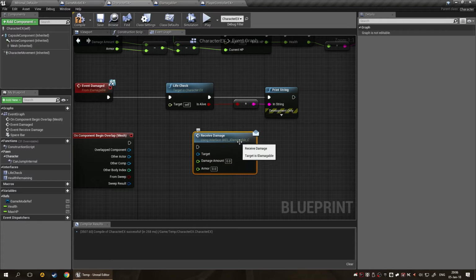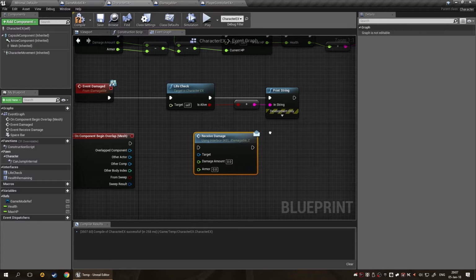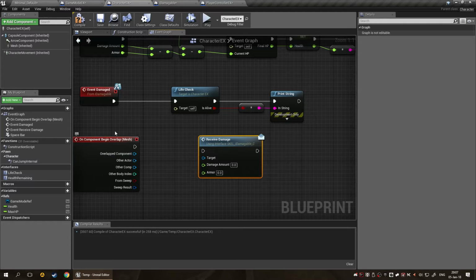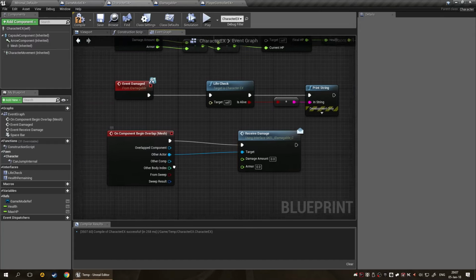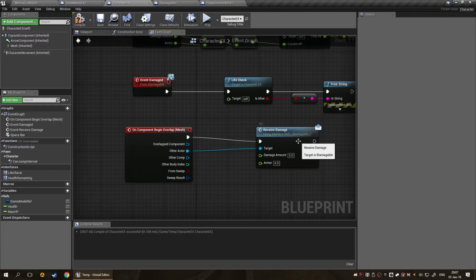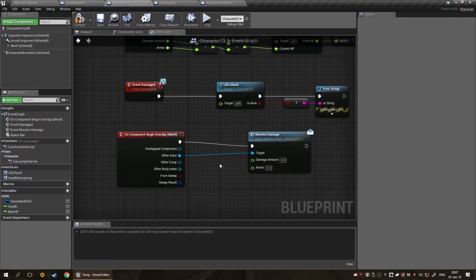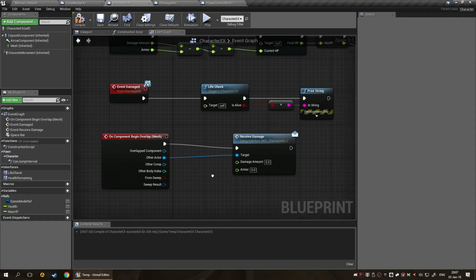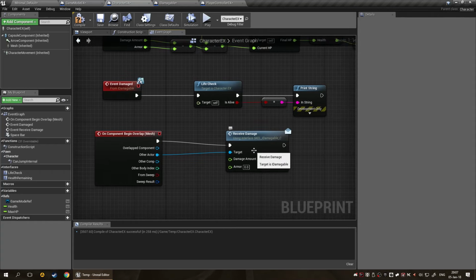But the point is that, as you can see, this little message bit here will essentially send anything that overlaps here a request to execute receive damage. This should be very clear to you. The cool bit is that I don't need to cast. In general, I would need to cast, but if the other actor is not damageable, does not have the damageable interface, it's going to fail silently.